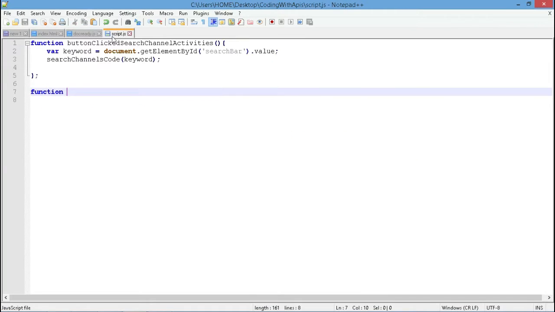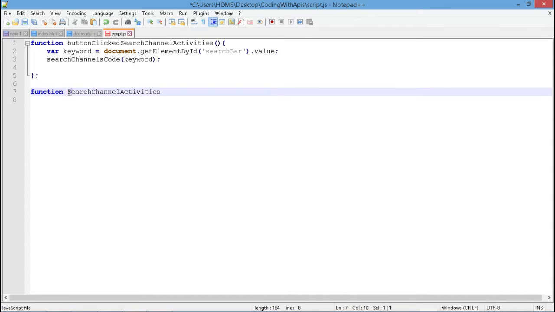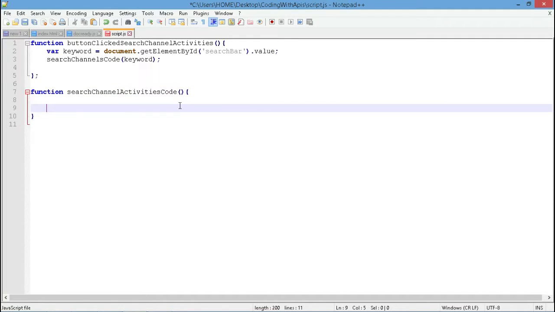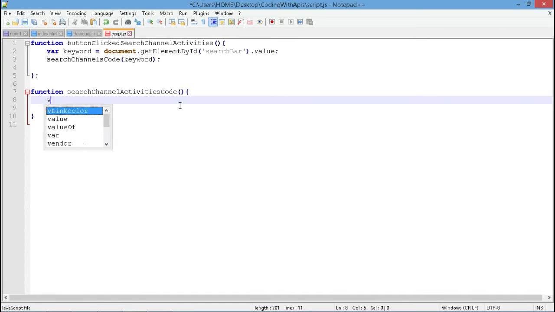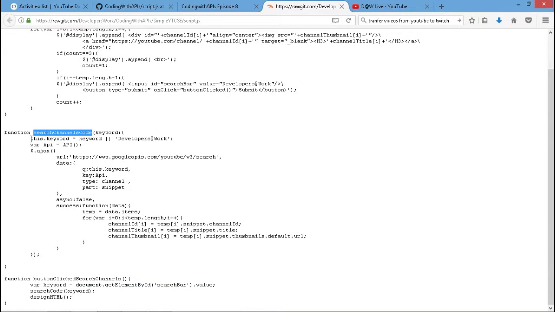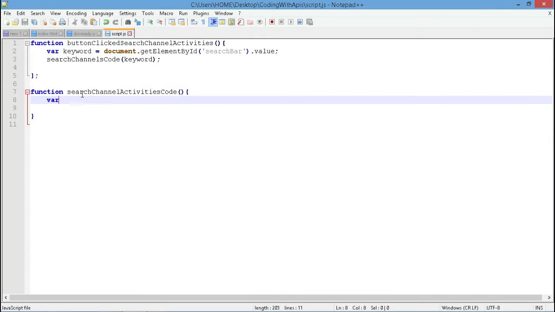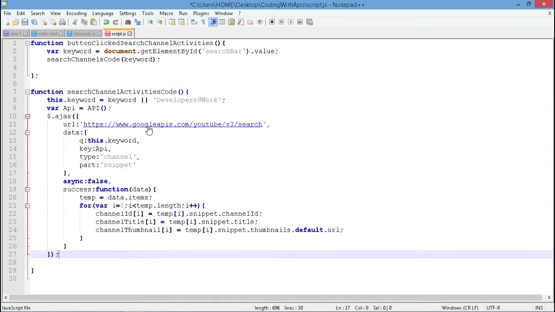Okay, so it should be small activities code, with open parenthesis and close brackets. So guys, instead of typing the whole code and messing up these things every time, I have this from here. Let's copy this from here and I'm going to paste this.